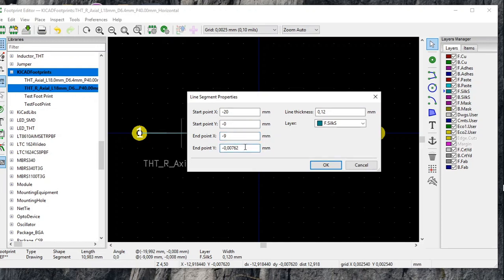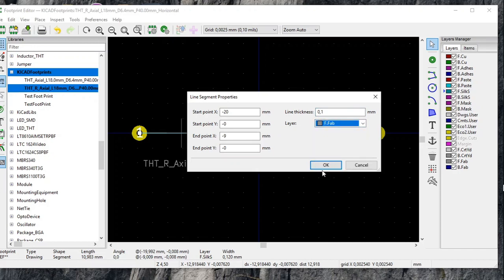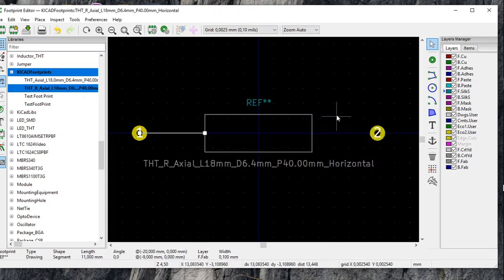and that must be 0, and it must be 0.1, and it must be the front fabrication line. We must select that and we click OK. And there we have it.